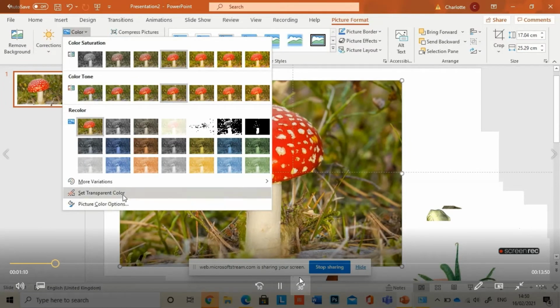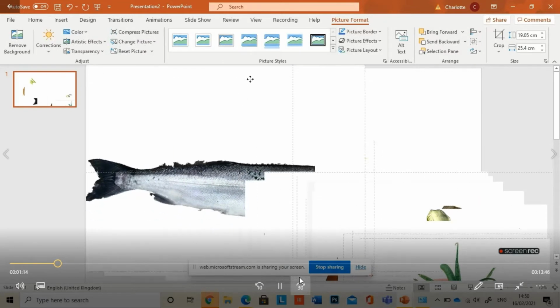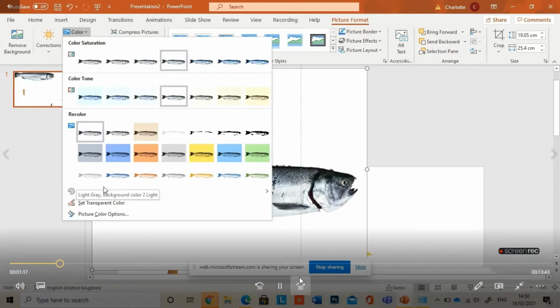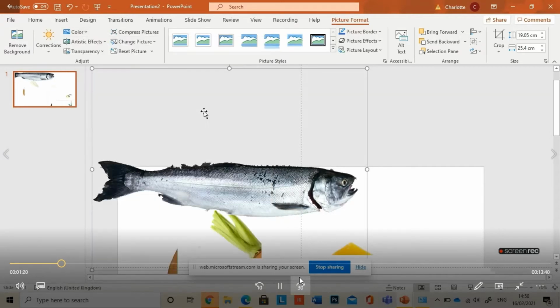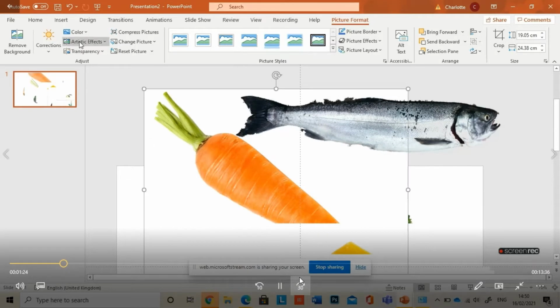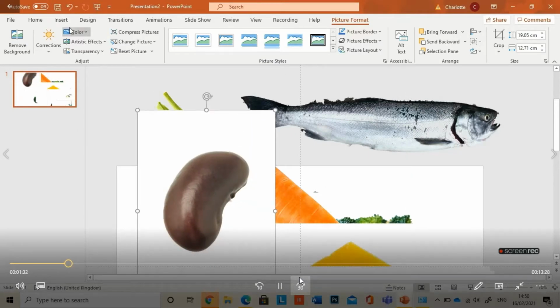And this is showing you how you can't take away a background with an image that has a really complex background to it. So if you want to use an image in this task that's not in this document, then find one that already has a white background, just because when you go to take away that background in PowerPoint, then you can do it really easily.